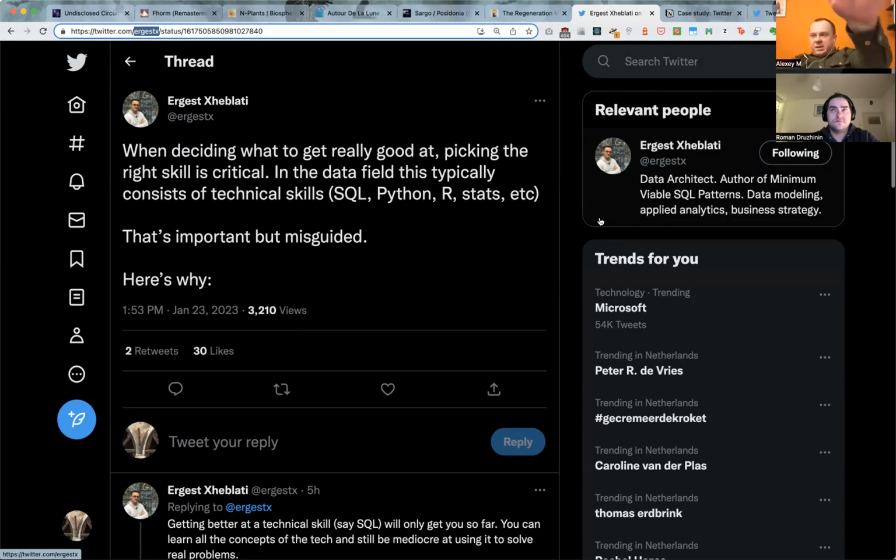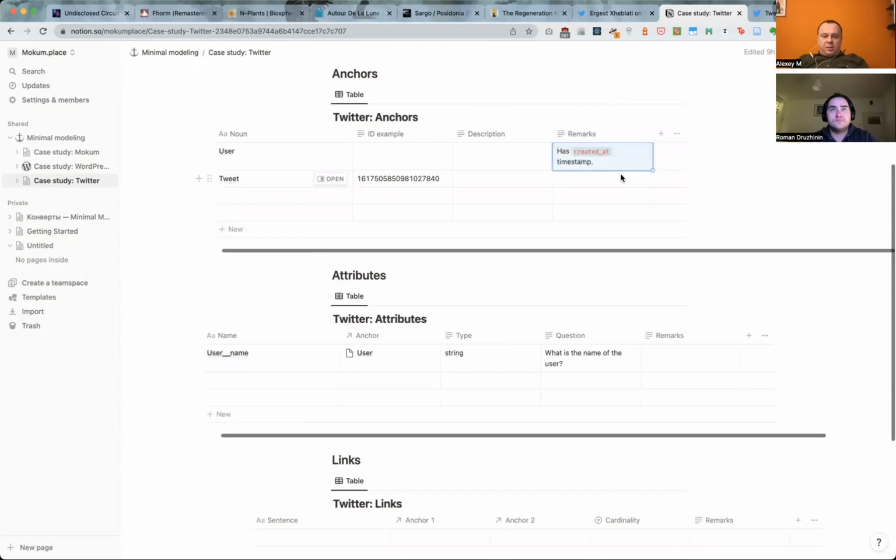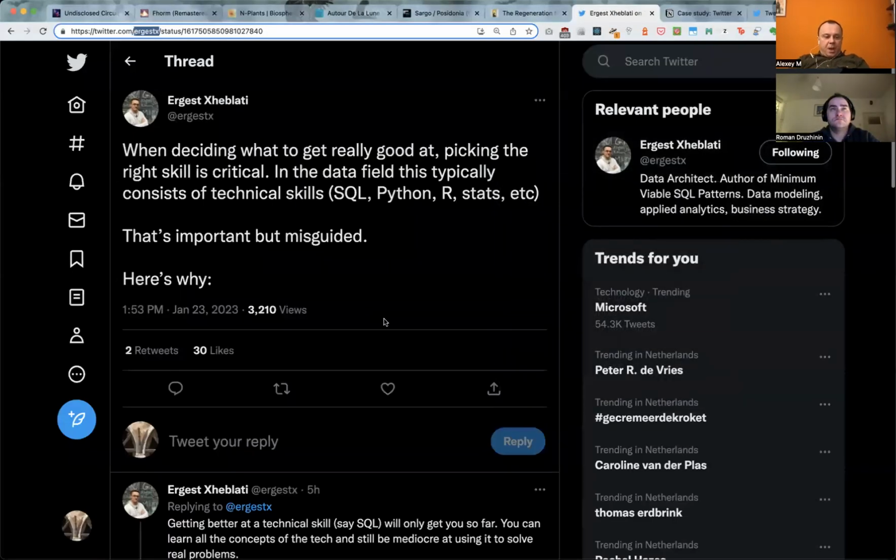We don't treat them as attributes. We can add something like this: has created at timestamp. And this timestamp is, sorry, I'm talking about tweet. Right.